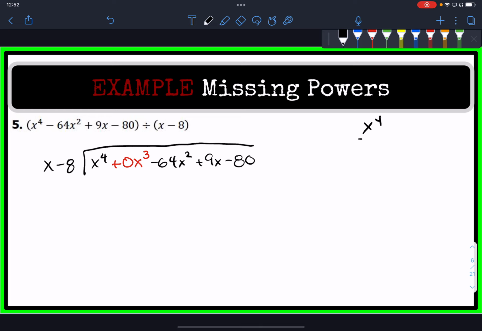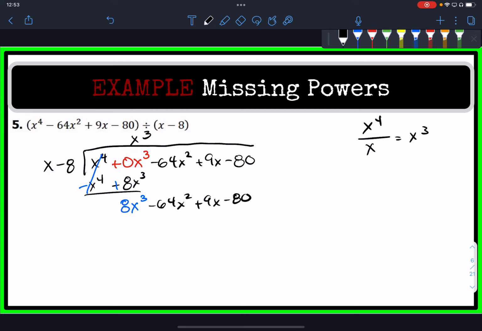So as before, we start with the first term, and we get x to the third power. So you see, we need to have that x to the third power there, because if not, then I won't be able to write this above anything. It won't line up with the x to the second, and obviously not x to the fourth. So we need this to be there. So we line up that quotient above that appropriate power in our dividend. Now multiplying, we end up with x to the fourth minus 8x to the third. Let's switch the signs. This becomes 0, and this is 8x to the third minus 64x squared plus 9x minus 8.